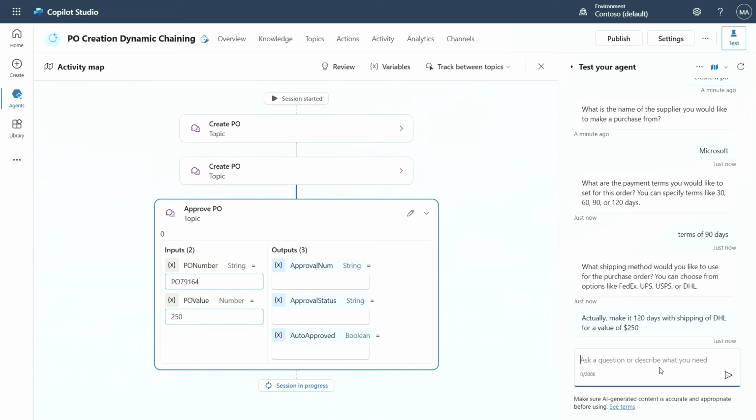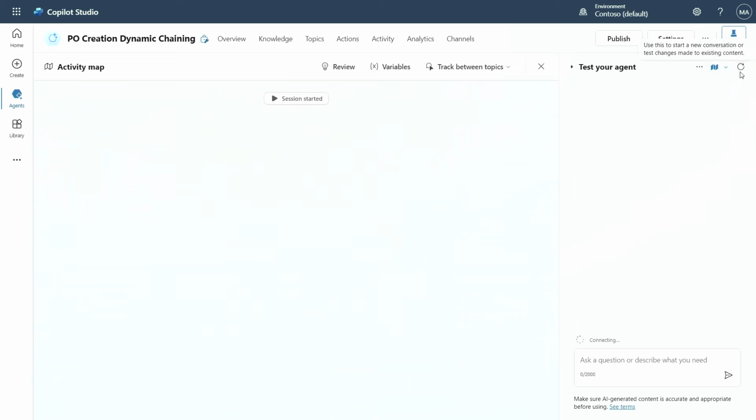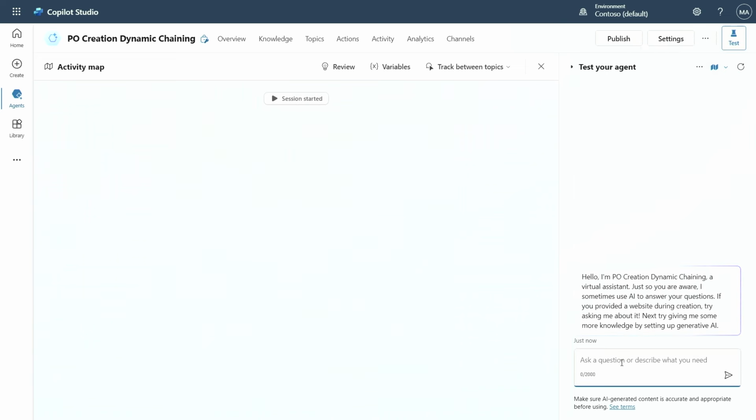That instruction set said, I need you to go ahead and get that approved. So guess what? I've already got this set. It went through, auto-approved it, and you can see that it came through and actually does this. Now, this is cool because you just saw a dynamic chain between two different things where the inputs and the outputs are being used together dynamically inside the planner. I actually built this demo and I thought, man, this is really cool. I really like this, but what I'm really interested in is can I make it do something so complex that I actually want you guys to be able to see?